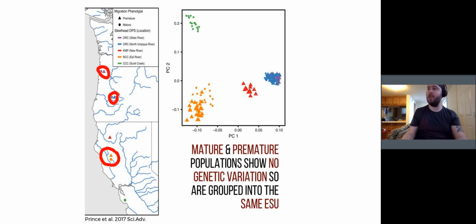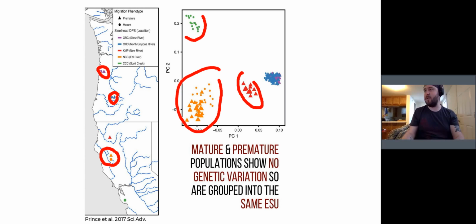And when we look at genetic diversity, it is not really affected by whether the individual is a premature migrant or a mature migrant. And actually, you can see that the patterns have to do with geography. So red, green, orange, red, and blue and purple here. As you can see, when you look at general patterns of genetic diversity, mature and premature migrants are not really different. What really differentiates these populations is actually geographic structure.